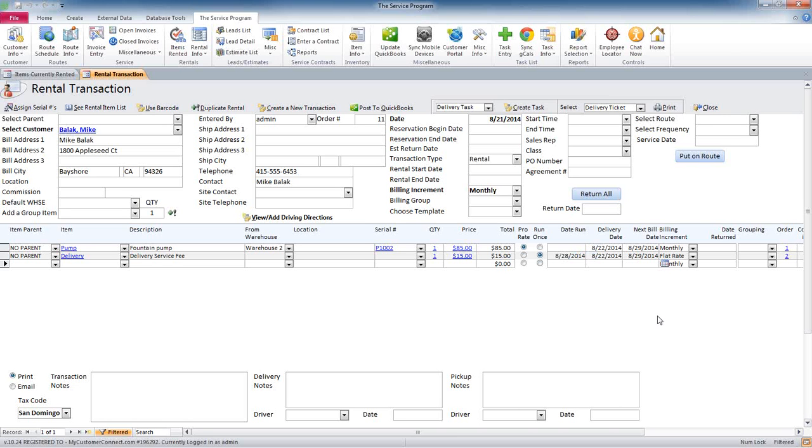Now we billed, remember we put in our ending date of that billing batch as the 28th, and we sent everything to QuickBooks. So now my next bill date is saying the 29th. It's one day after our ending date. So this has now been basically billed through the 28th. The starting of our next billing period is the 29th. That's the first day of the new billing period for the next 28 days.